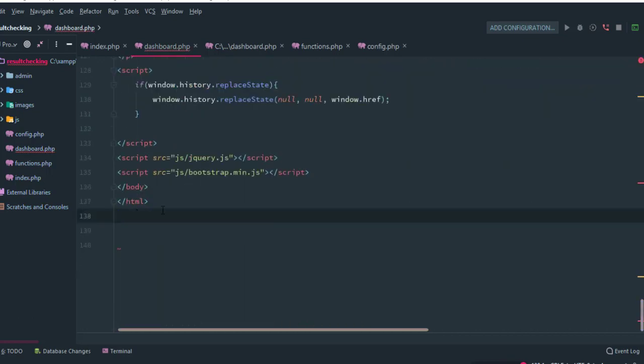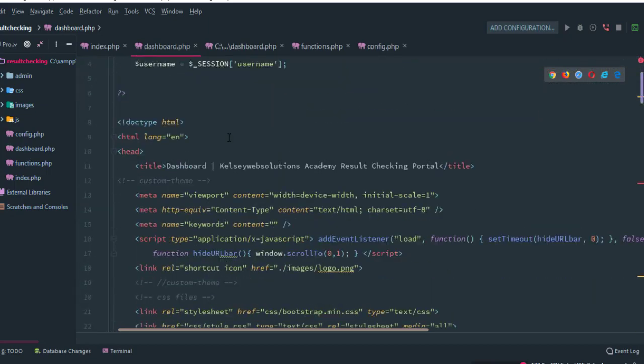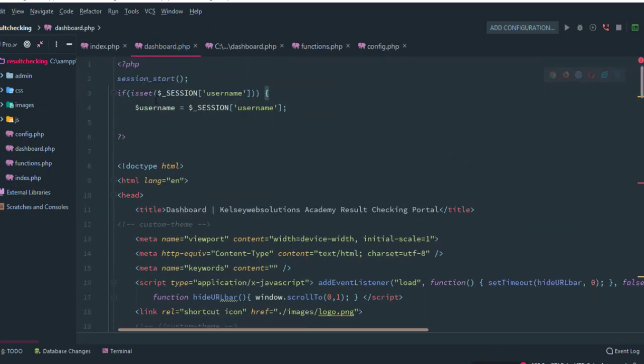But before I do that, I'm going to open PHP here, then bring the closing brace here. As you can see, I'm closing this particular statement.